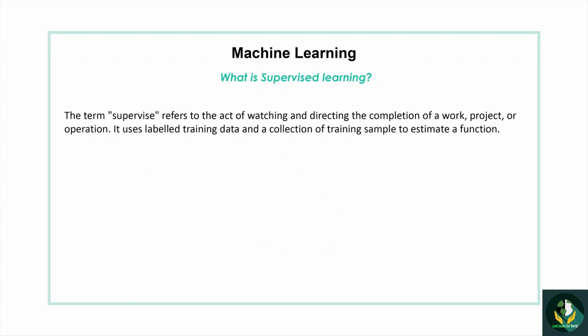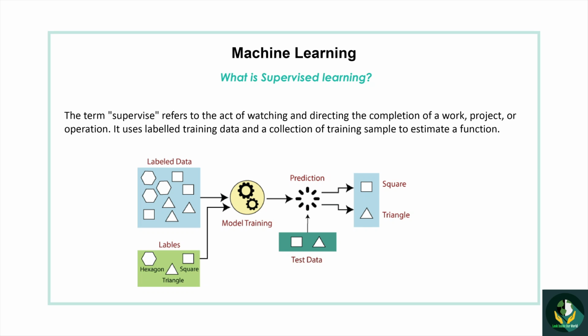In supervised learning, the computer is provided with example inputs that are labeled with their desired outputs. The purpose of this method is for the algorithm to be able to learn by comparing its actual output with the taught outputs to find errors, and modify the model accordingly. Supervised learning therefore uses patterns to predict and put label values on the unlabeled data.